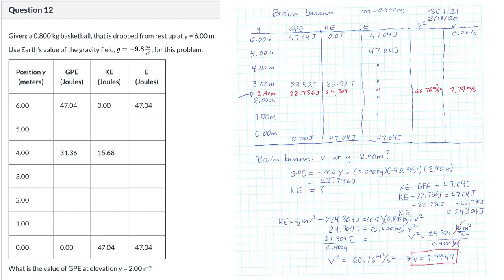Now, what we want to do in the problem, the question on one of the preliminary questions, was what is the potential energy at 2.00 meters? Now, we already know how to do that. That's just mgy. And so this one, the mg is going to be a little different because this is the heavy basketball that we're using. Boy, I wish this was clearer for you guys.